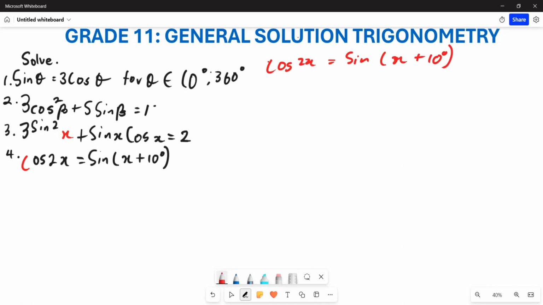Now, I want you to work with this. I know someone here is wondering, I see my cos on this side, I see my sine on this side, why can't I just change that to sine or to tan rather? But now this one, can you see that your brackets are a little bit different? So it's almost impossible to do that, right? But between your cos and your sine, you can change one of them and make it either your sine or the other one your cos. How can you do that?